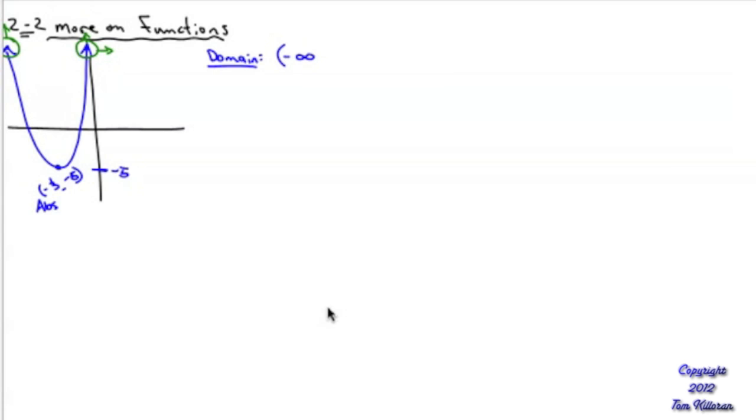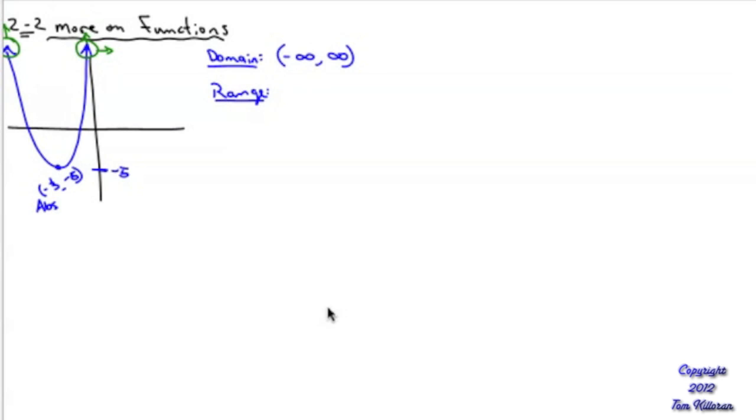Oh, is that what you were asking? Yeah, what's the domain of this thing? Sorry. What's the domain of this thing? If negative infinity goes all the way to the left, if positive infinity goes all the way to the right, and nothing is missed in the middle, no gaps. Okay, what's the range of this thing?